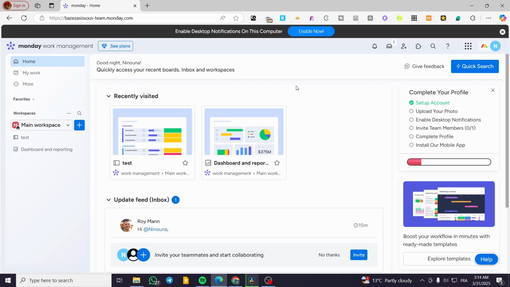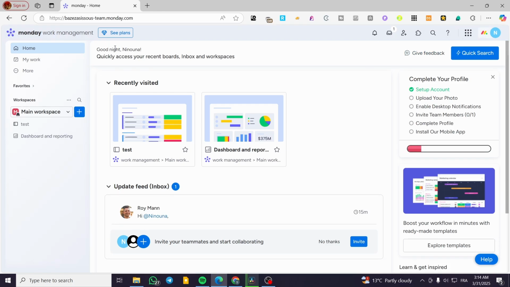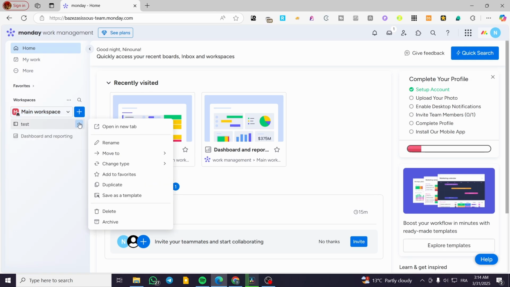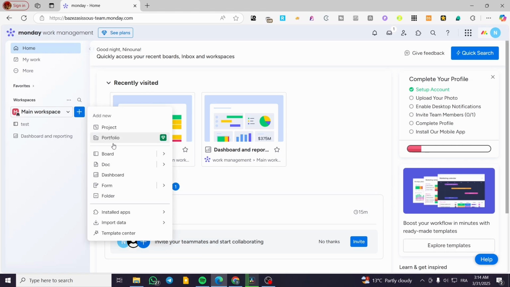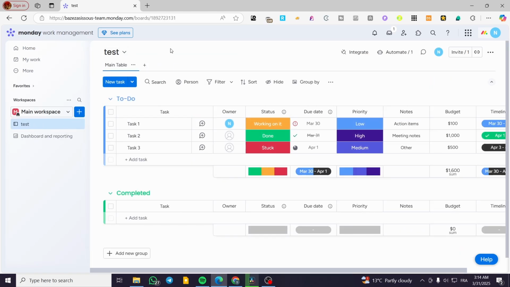In today's video, I'm going to show you how simple and easy it is to create a task and assign people to it. So we are going to head over to our Monday workspace. We select the workspace that we have. Once we have selected it, you can visit the board or create something else, like docs, forms, or folders. I'm going to preferably use a board because it is going to be our task manager.